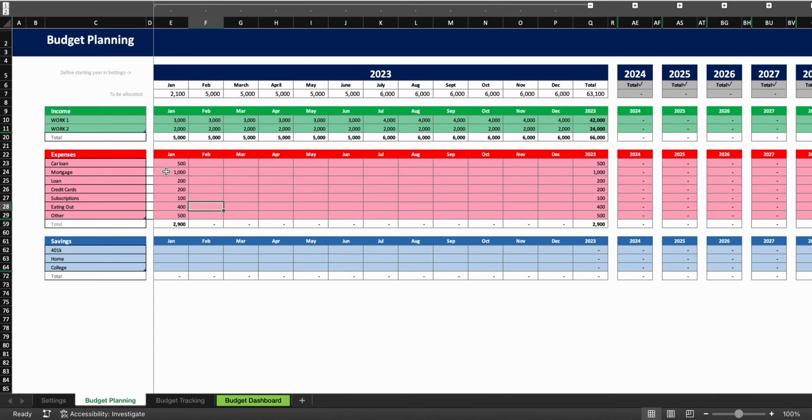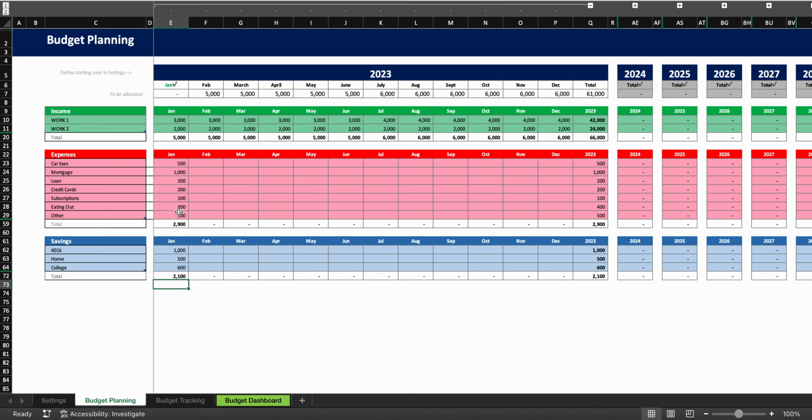So now you can see that all of my expenses for the month equal $2,900. If you look above it at the month, it means there's $2,100 left over that I need to allocate somewhere. So let's say I put $1,000 into my 401k. Let's say I put $500 saved for a house. Now I see I have $600 left over. Let's say we're going to save $600 a month for college.